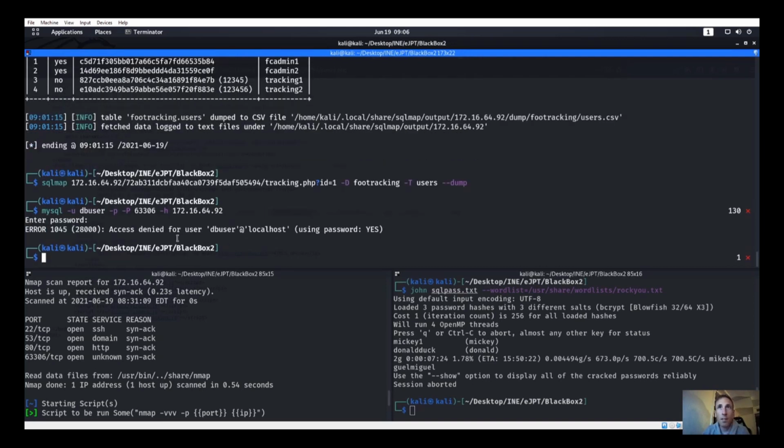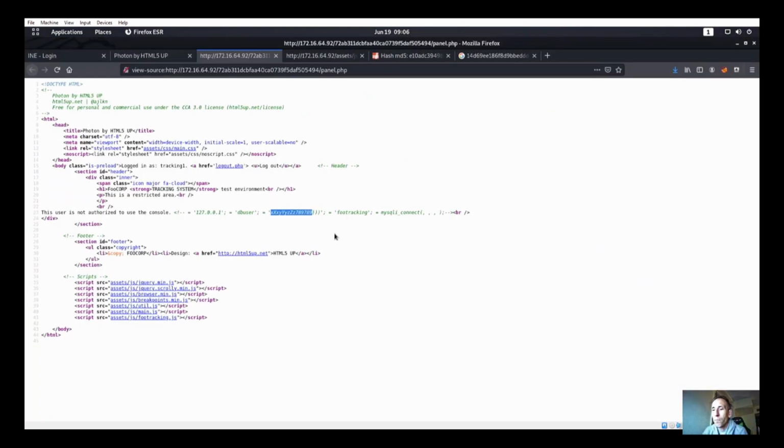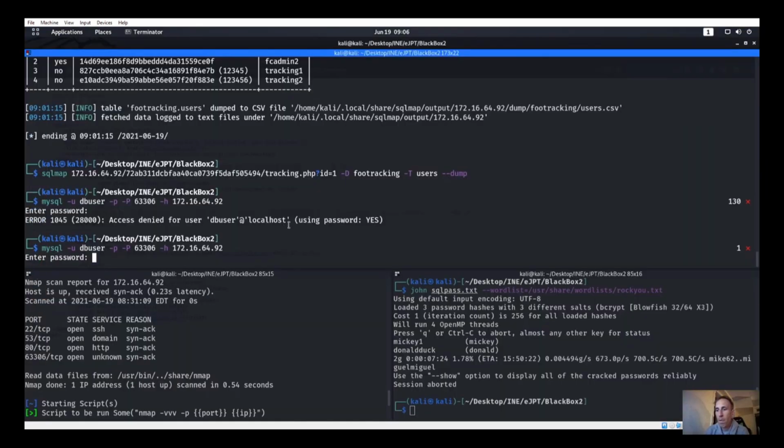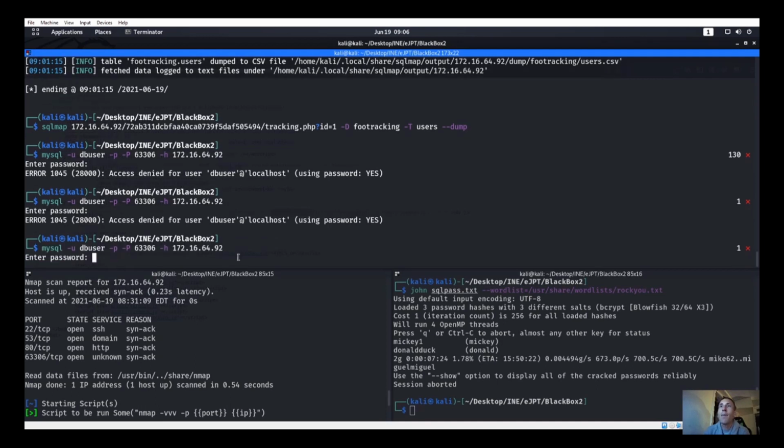Password, put in the same password as found. Access denied. Really? Did I actually copy that password? I feel like it's just that, not the rest of that crap back there. Access denied.